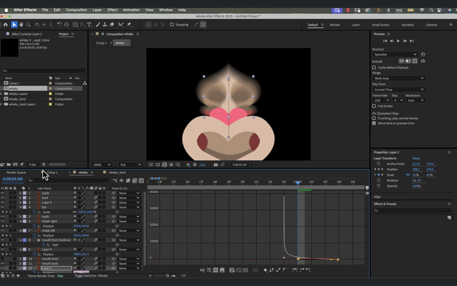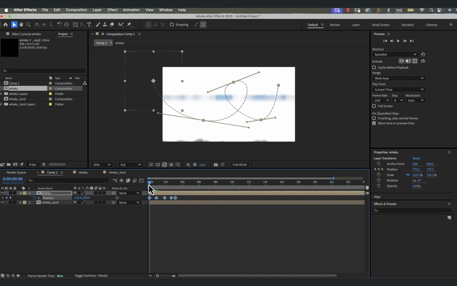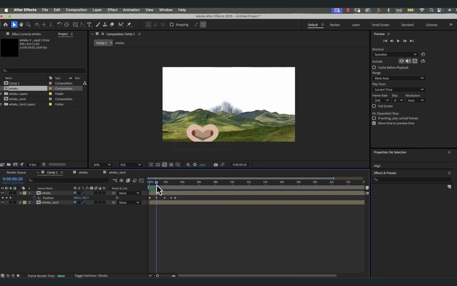And so let's jump back to the comp and have a look. You can see the blur and everything. On this stage, if I want, I can put the blur on again, and you can see it kind of switches it on and off a little bit.